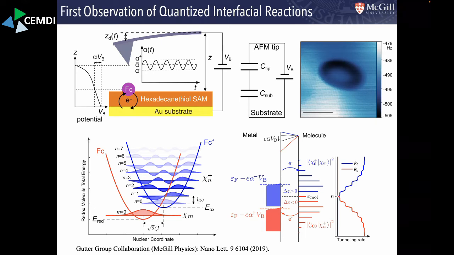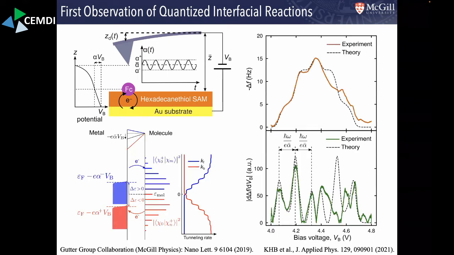Okay, and so this transfers into these rate curves here. If you integrate these two curves for sweeping the voltage past, the important point is you get these discrete plateaus, and this comes from the nuclear quantization. And in their AFM measurement, their force response measurement, they see exactly these quantization features, these shoulder features here in the force measurement from this molecule. And so this is fully quantized electron addition or removal, or fully quantized electrochemistry, if you like, where both the electrons are quantized and the nuclei are quantized.